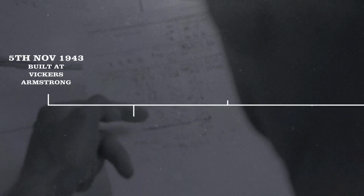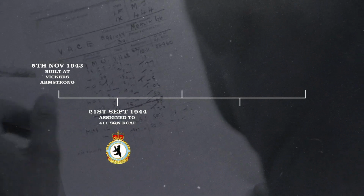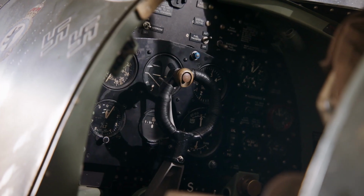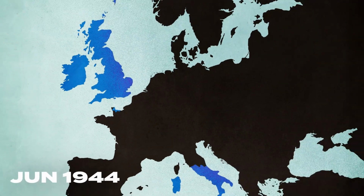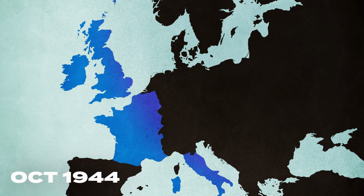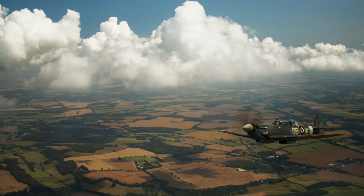Yeah, so there are 3 Canadian squadrons. So the first squadron, 411, Aero Legends Elizabeth, was used by 411 Squadron back in July 44. But they were based at that time at an ex-Luftwaffe aerodrome not far from Brussels. An interesting part of the war, really. If you can imagine, the Battle of Britain is long gone, 3 years earlier. The D-Day landings have occurred, and now the Allies are pushing through Belgium into Holland and then into Germany. So the whole MJ story is around that period of the war.